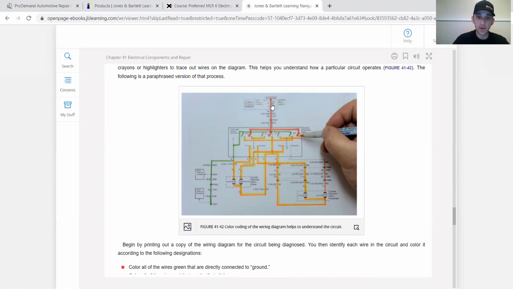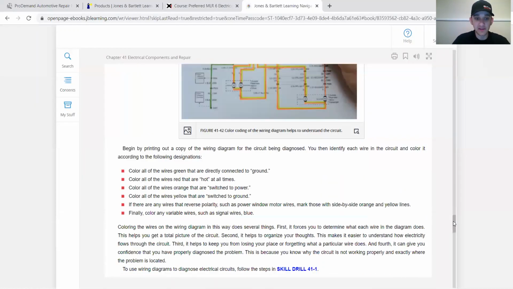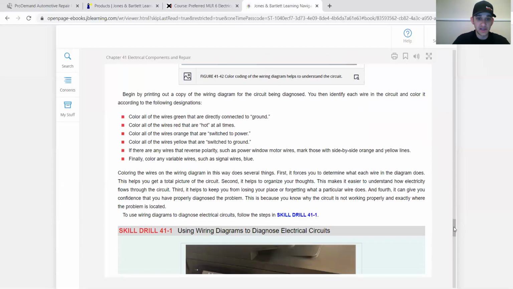All right, and it'll show you where power comes from, what uses the power, what's all related in the circuit, and where the power goes and how the ground path is. All right, it shows you all that. Here's an example right here of what I was talking about, what I like to do sometimes just to help me out because it's hard for me to focus just on a wiring schematic and see all the other sections. I sometimes will color code them with power, ground, and maybe just highlight the section of the schematic I'm dealing with at that time. So that's what's nice about printing it out.